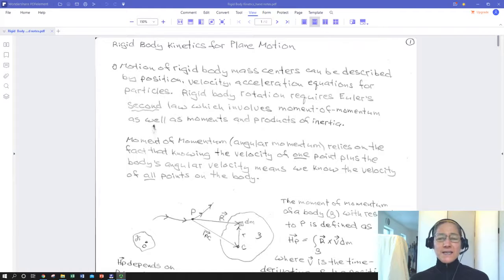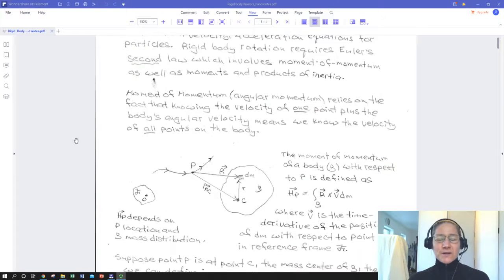And for that, we're going to need Euler's second law, which involves what's known as the moment of momentum, otherwise known as angular momentum, and that was the capital letter H, meaning the angular momentum of a rigid body. We saw a capital letter L, the linear momentum of a rigid body, earlier when we were deploying Euler's first law to relate motion of the center of mass of a body with translational motion. So now we need the angular momentum in order to deal with a rigid body's own rotation.